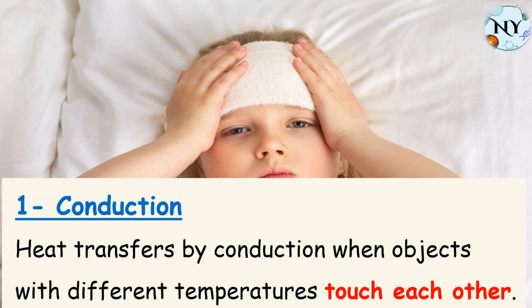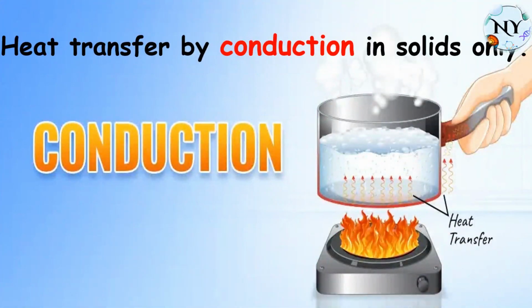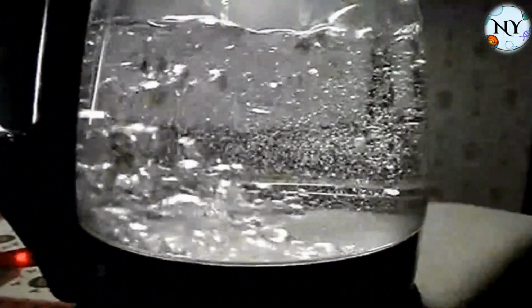Conduction is a heat transfer when two objects with different temperatures touch each other, in direct contact. So we can say that heat transfers by conduction in solids only. Remember one of Miss Norhan's tricks so you don't get confused in the exam, because the word conduction is very close to the word convection. Conduction has the letter D, and solid has the letter D also. So solid only: conduction. Solid conduction.